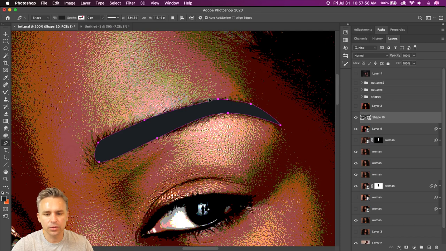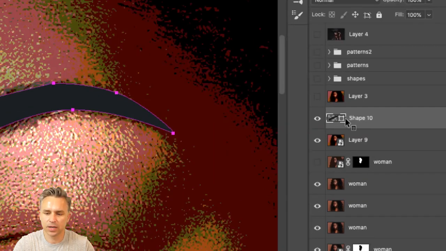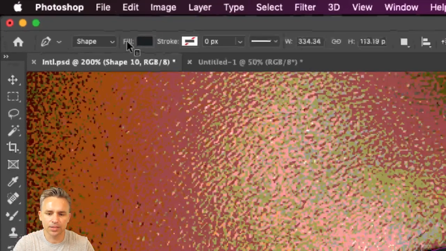To be honest with you, I showed you some shortcuts earlier that is just applying filters, but anything really cool is just going to take more time, right? It's going to mean jumping in here and adding this shape layer by hand. I just made this shape layer. Notice up at the top, it's a shape layer. Fill color is currently black. Doesn't really matter. A lot of this I can change, but just keep this in mind.